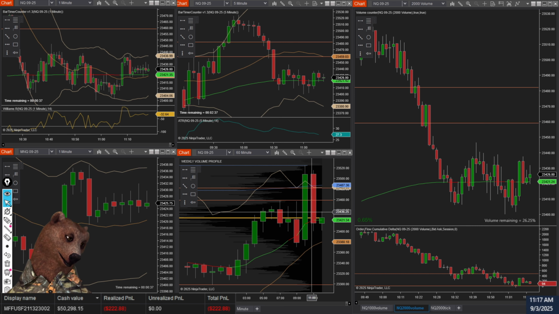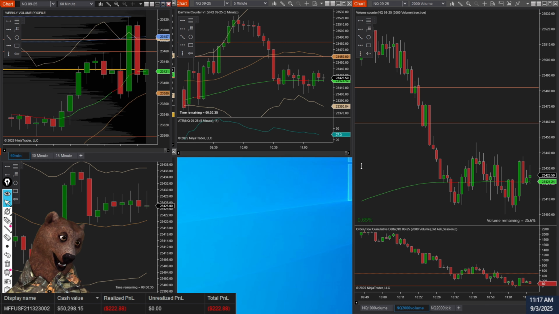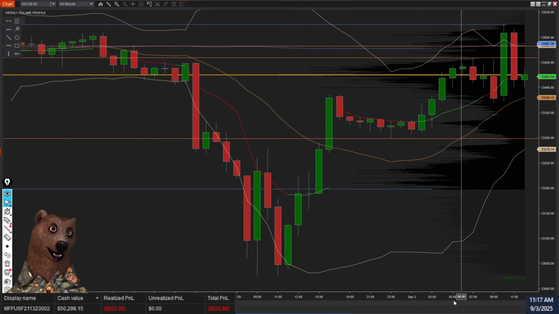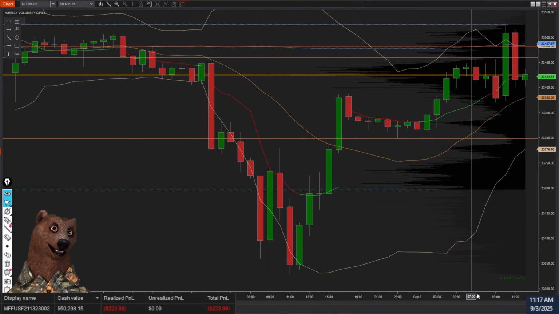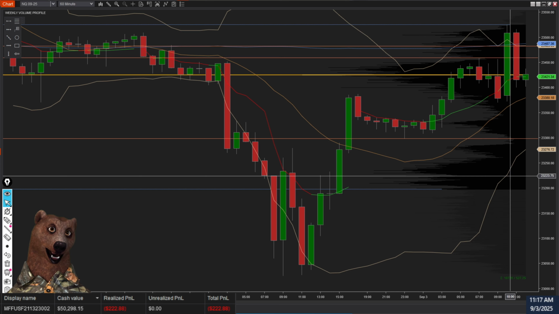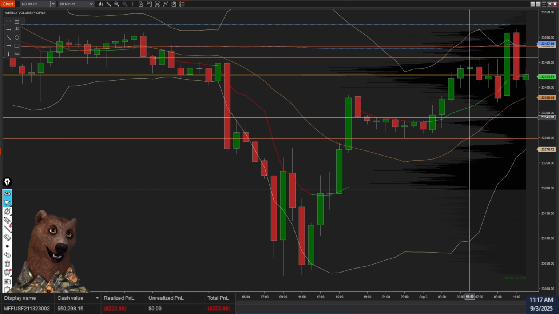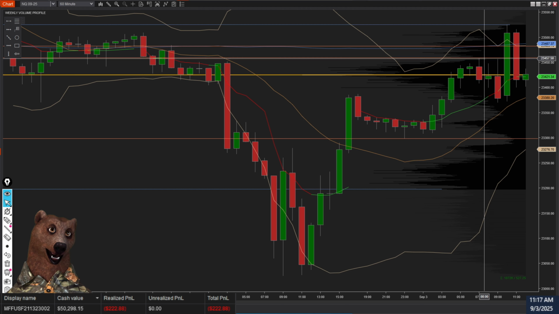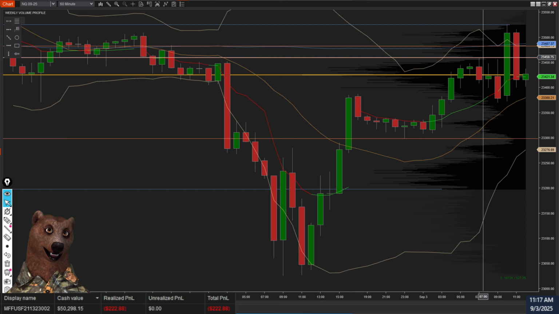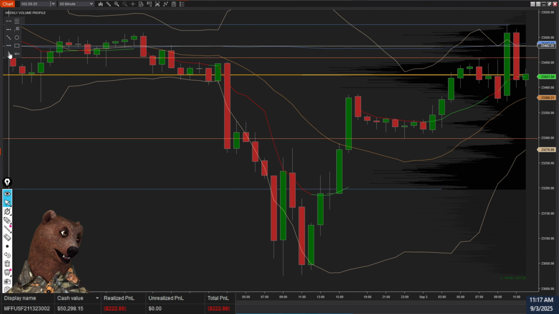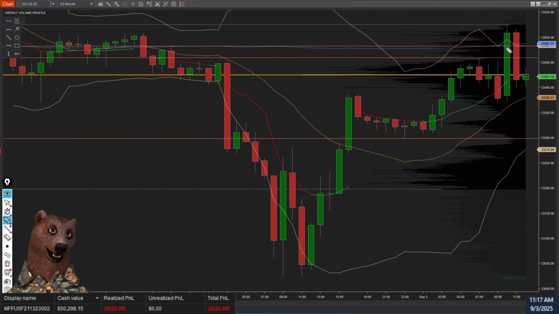Let's take a look at what we had going on today. I'm going to pull up this hour chart. In pre-market, we were looking at a few levels. If you can see through all these lines, really what we were looking at was the break of this pre-market high at 23,460-ish right there. And then we were talking about taking this pocket right here.